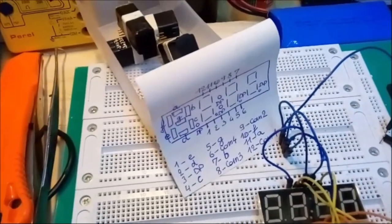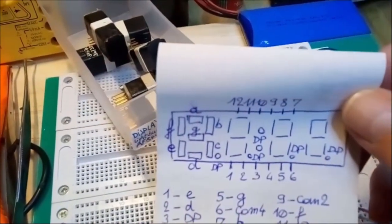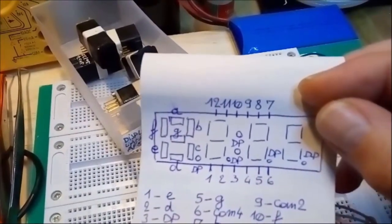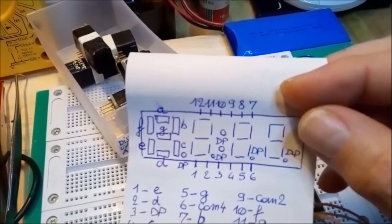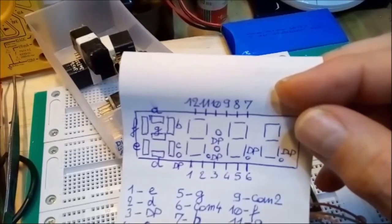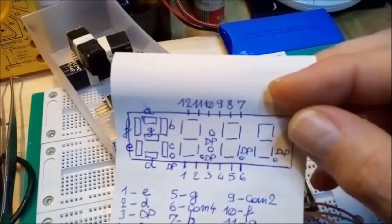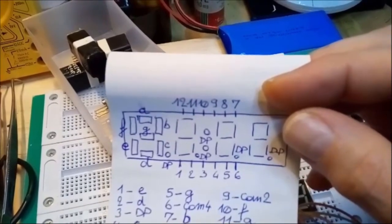Now, remember, if you look at the little schematic I drew here, each LED in each BCD display element has 7 display segments. You see them on the left there, labeled A to G, and they always go clockwise: A, B, C, D, E, F, and G is the middle one. The little dot on the right below the display is called DP, the acronym for decimal point.